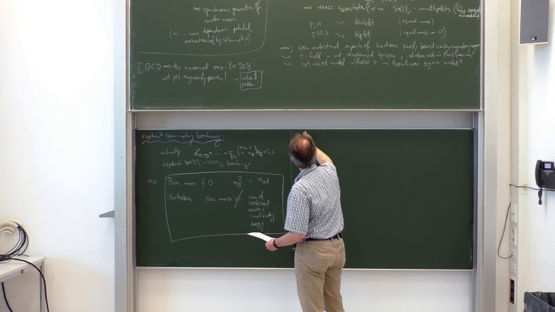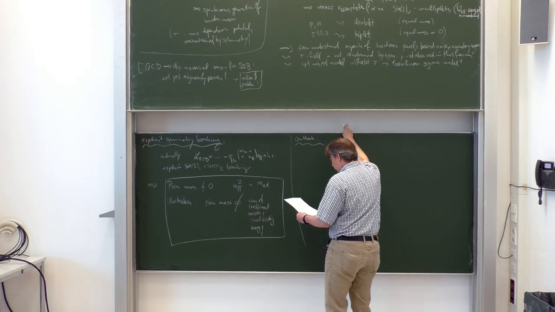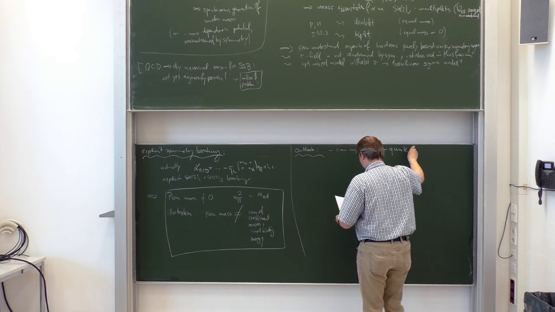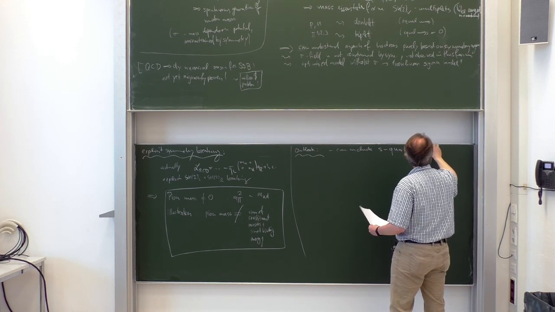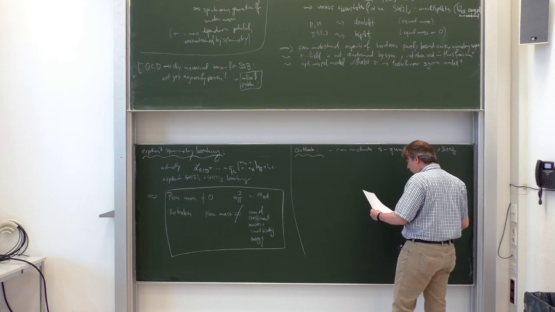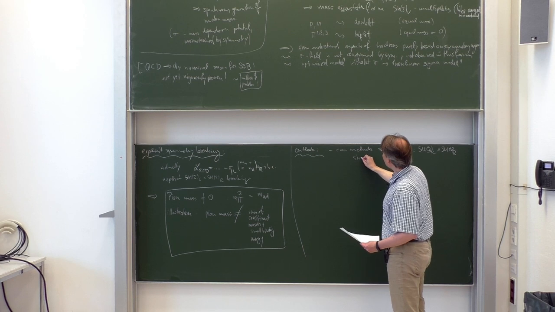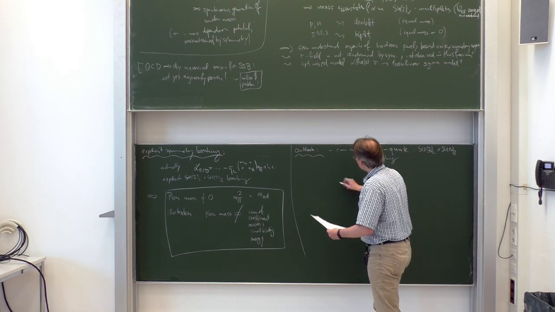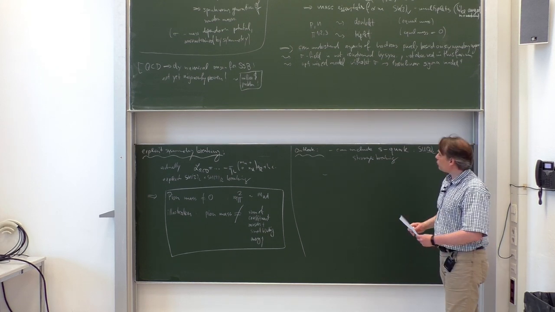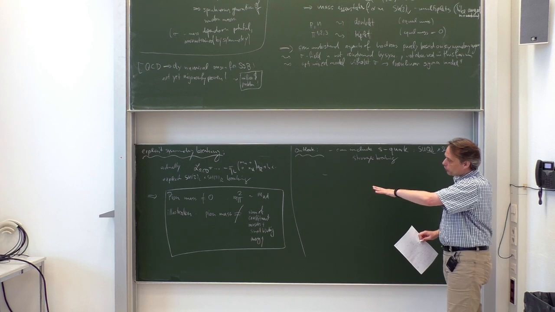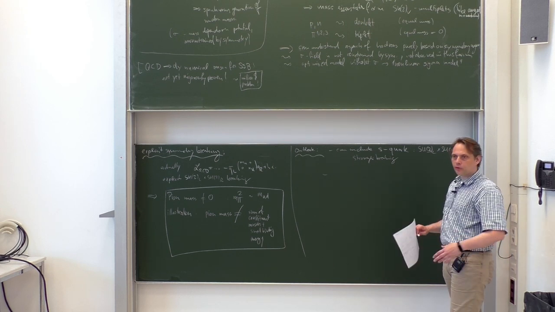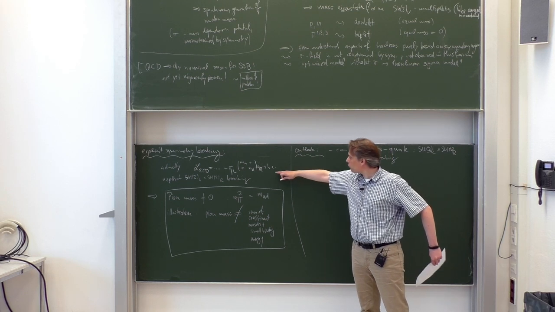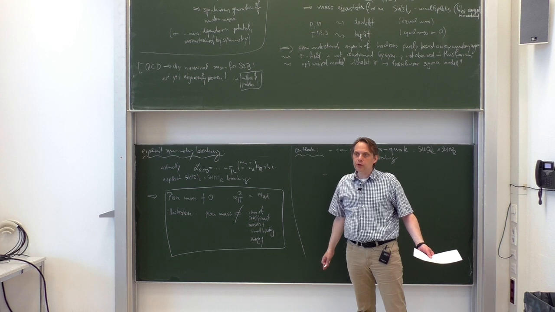Okay, then some further outlook. You can include the strange quark. Then you have SU(3)_L cross SU(3)_R, and it has a stronger breaking, of course. And you can study basically the same, including the strange quark, then derive consequences where the strange quark mass is set to zero, then use the strange quark mass as a perturbation, and so on, and go step by step. And then you would describe, of course, mesons and baryons, in particular mesons which also contain the strange quark, for example the kaon and the eta meson.